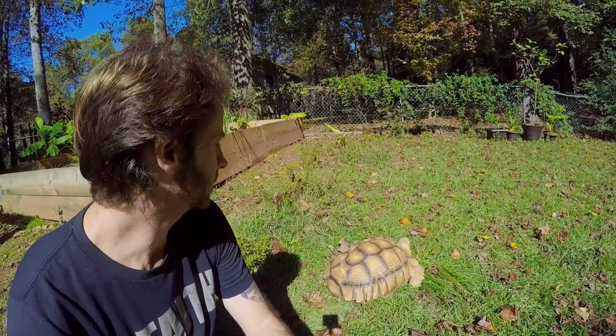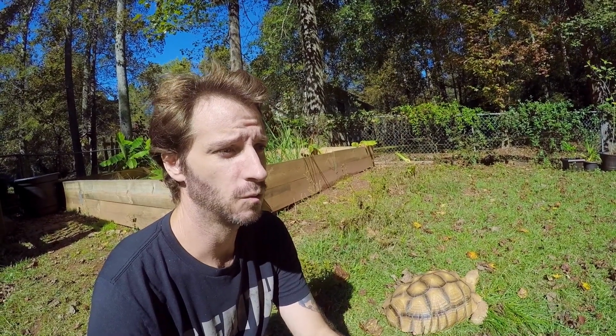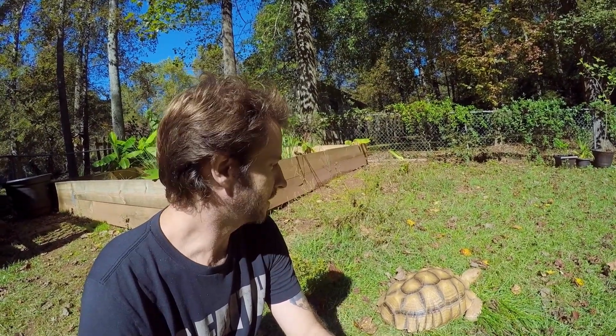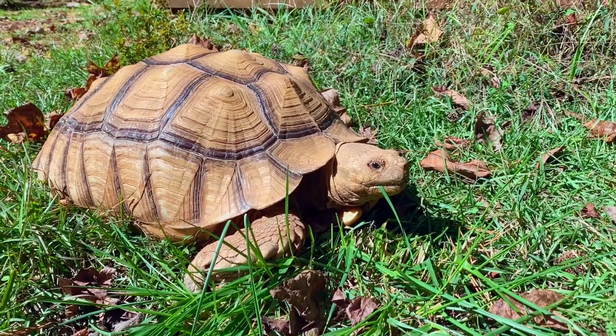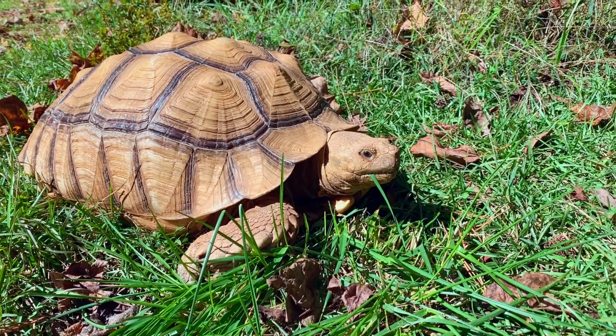And for checking on this guy, it's going to be pretty simple. One of the first things you're always going to look for is, are the eyes clear? Are they active? A sluggish turtle with its eyes closed or with watery, milky eyes is definitely a bad sign. But right now this guy's basking. He's enjoying the sun. Right now I'm just going to look at different parts of his body and see how everything looks. So he's eating some grass, which is good. Right out of the gate he's got an appetite.